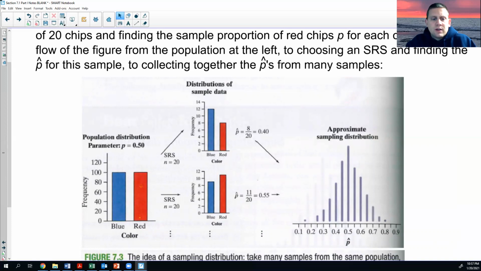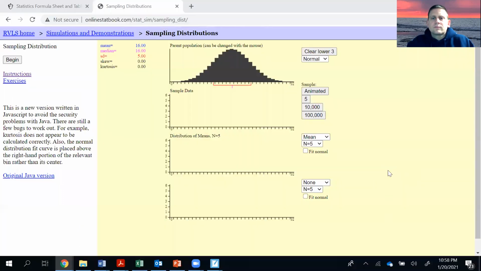There is something I wanted to show in terms of sampling distributions, a little activity here. I need to share another screen with you. This is a way to simulate, instead of us doing things over and over, rolling die or tossing coins. Here's the parent population. It's approximately normal. We're going to simulate taking samples, and then find the mean of those samples. This is finding the sample data, and then this is finding that mean.